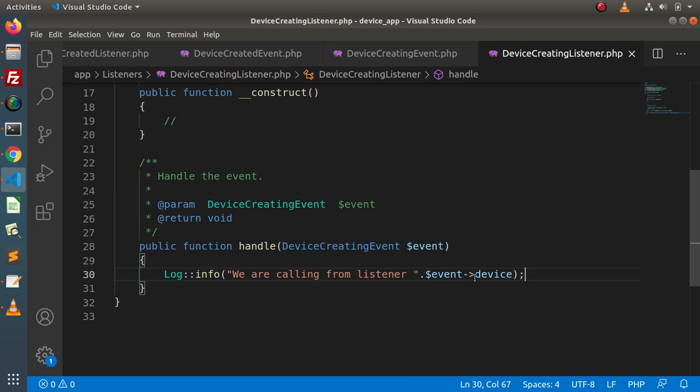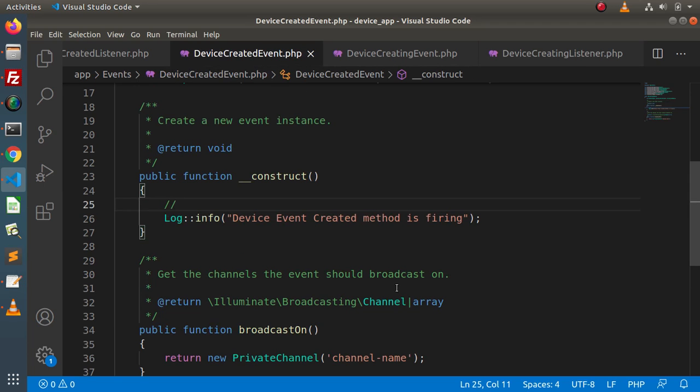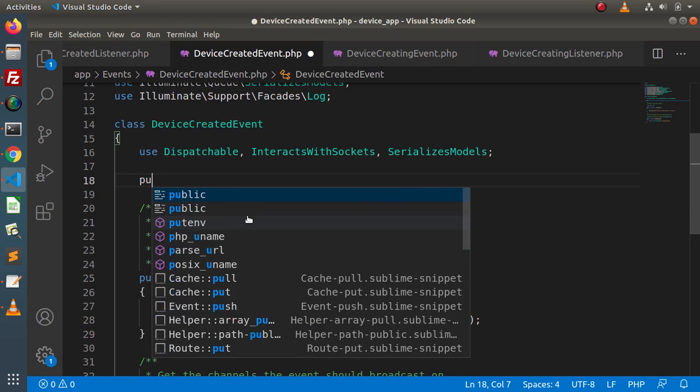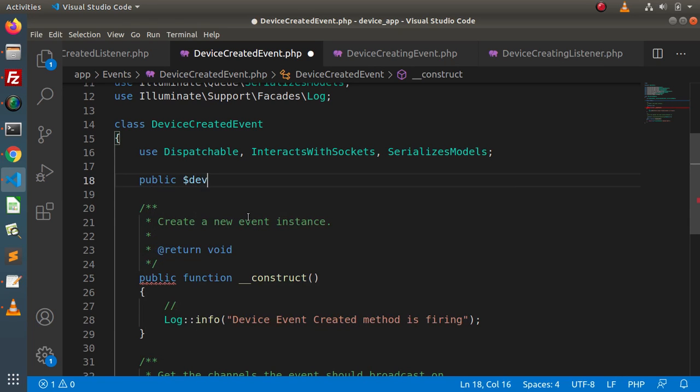Now next, we need to repeat the same steps for our created event. So go inside this file. For this device created event, let's again declare a public variable here. So let's say public, again we are going to declare a device variable which is publicly accessible, associated with a listener file for that event.